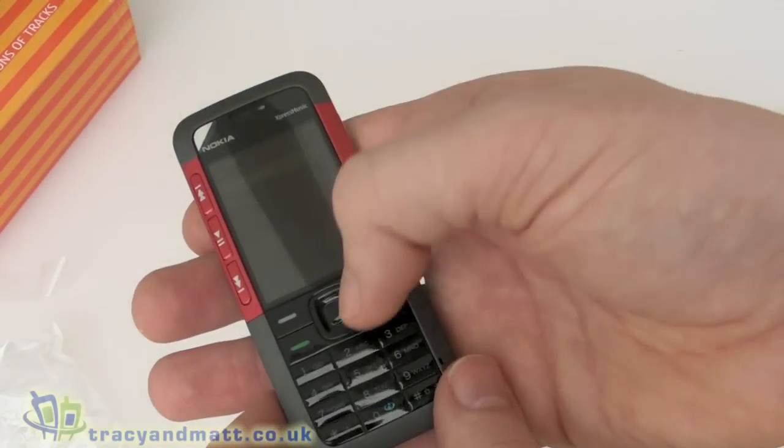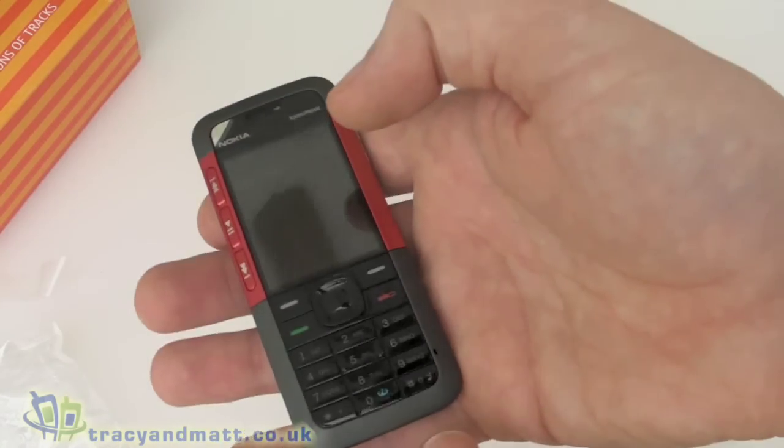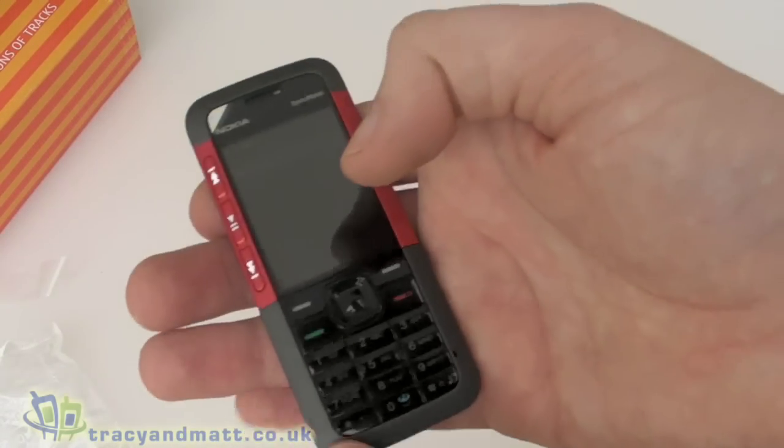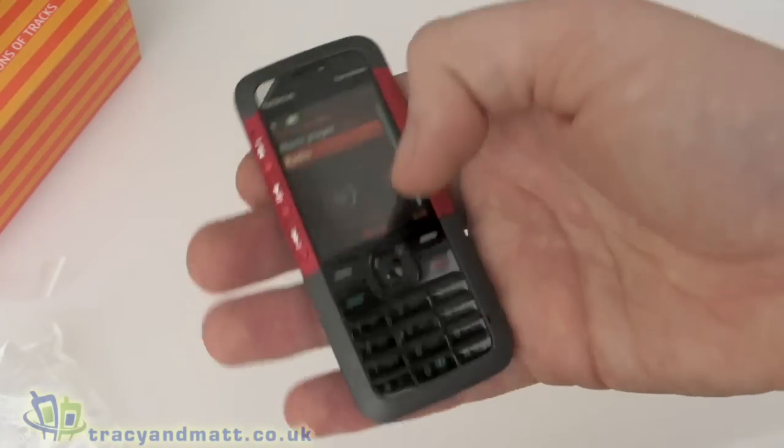We do support Bluetooth 2 with A2DP, but we don't have any built-in Wi-Fi or anything like that, unfortunately. And then we have the sort of fairly standard email and browser support. We have a radio, that sort of thing.